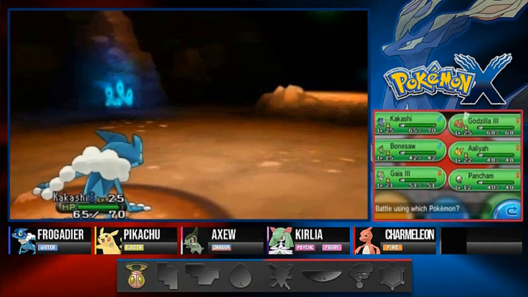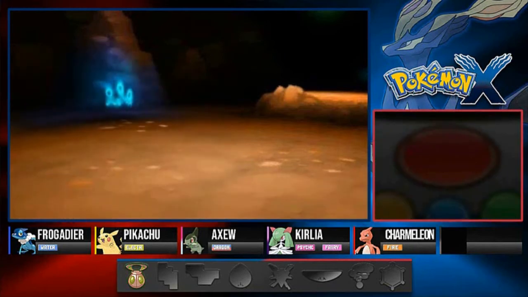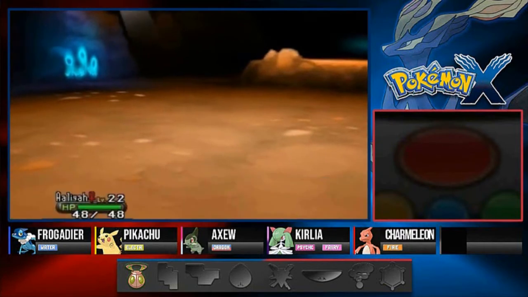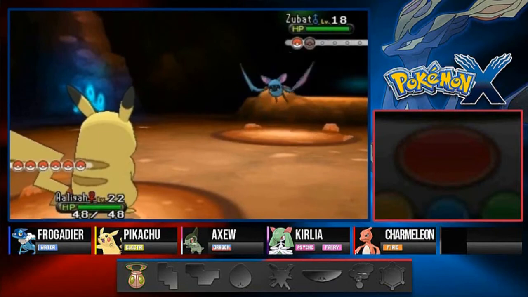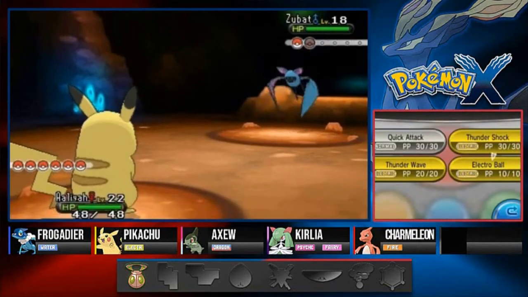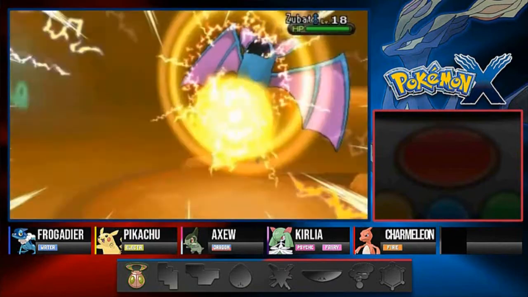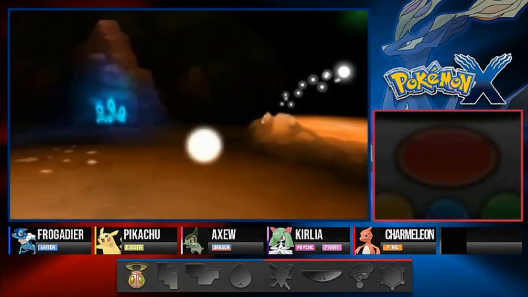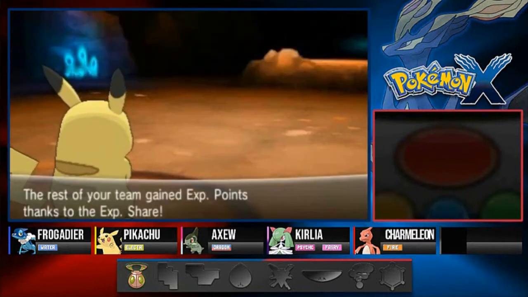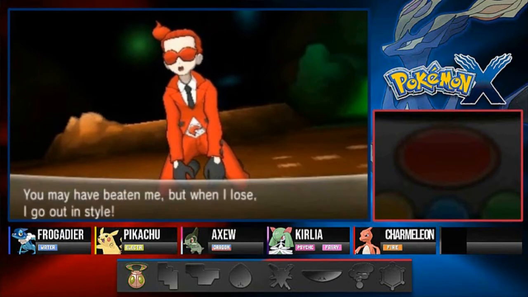And here he comes out with a Zubat, so let's go with Aaliyah and destroy this guy. Oh yeah, it's been a while since Team Flare, man. Look at that, Pikachu's all mean and everything. Okay, so let's go Electro Ball. Kamehameha, Pikachu style. Oh yes, no more Zubat. I feel good. I feel great. Aaliyah kicks ass, and so goes the Team Flare guy.